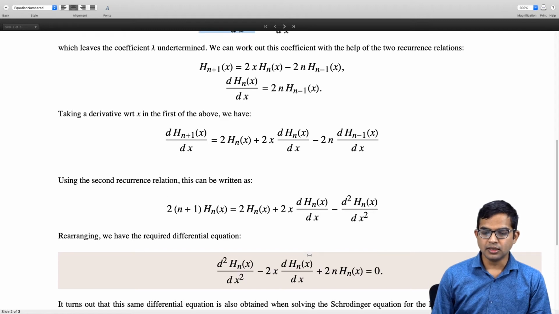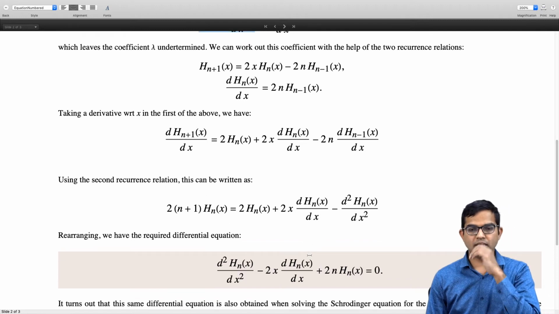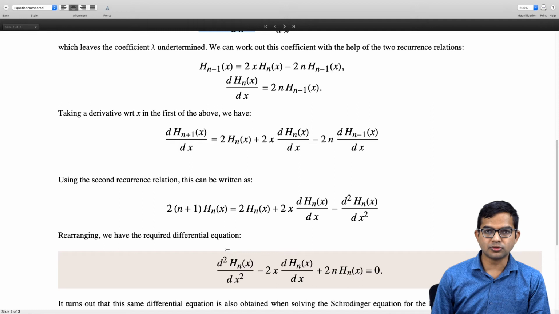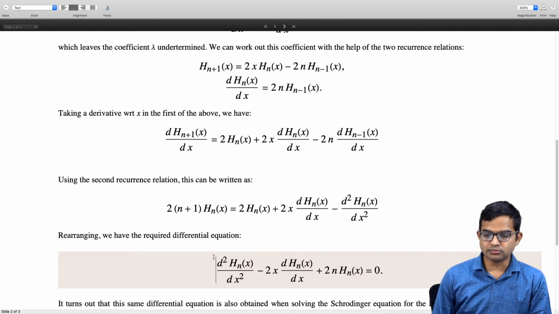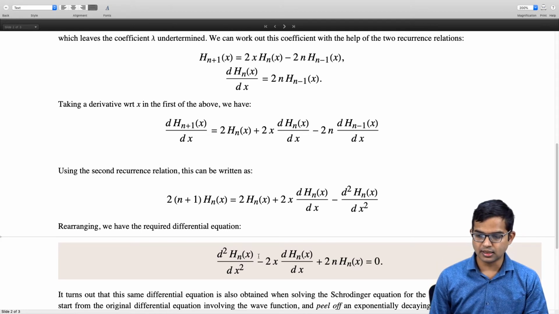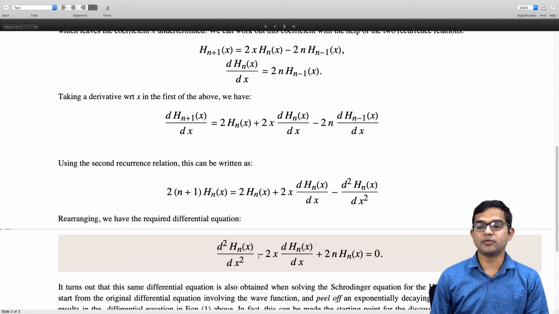Okay, so this equation is in fact probably familiar to a lot of students taking this course. I guess we have seen it in a quantum mechanics course and maybe elsewhere as well. So one familiar context in which this appears is when we are solving the Schrodinger equation for the harmonic oscillator potential.